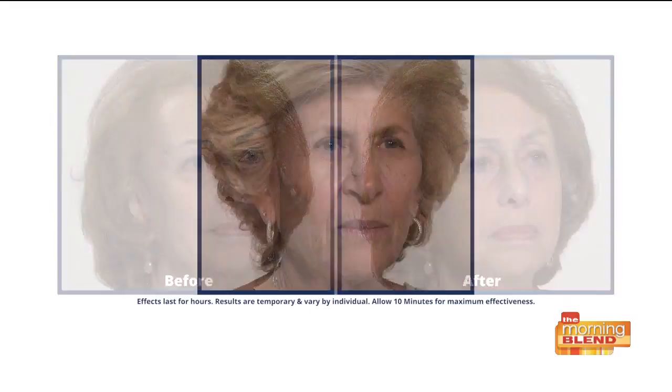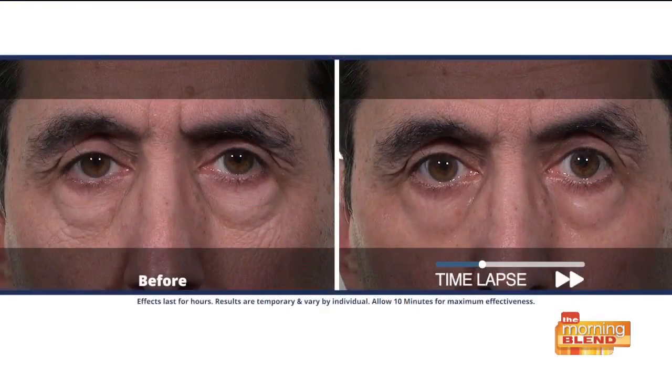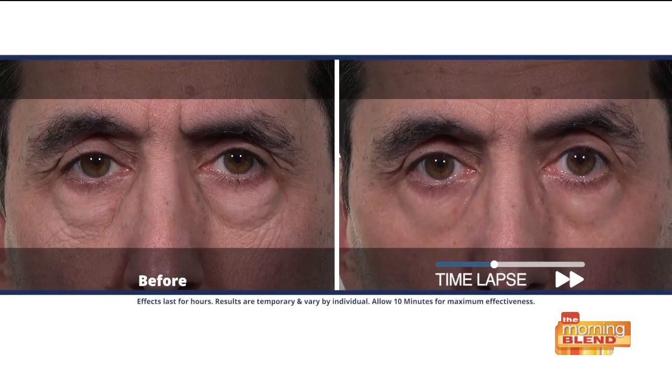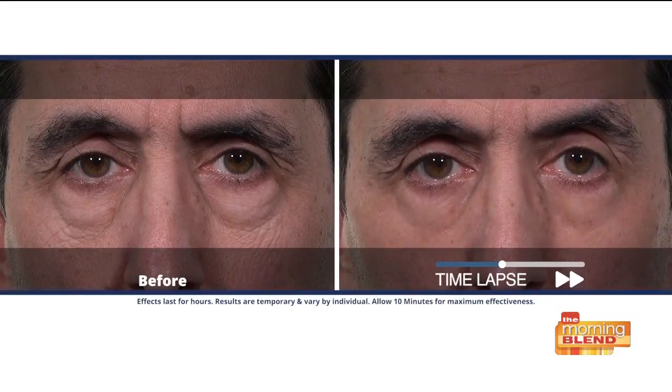For anybody who wants results, these are really powerful because you can see plain and clear — no editing. It really is a profound change. So let's check back in with Richie for a second. We're going to bring him back in and see how he's doing — we're about halfway through. After just a few seconds, less than a minute, it's really wild. Everyday users just love this product and they rave about it.